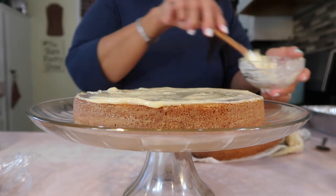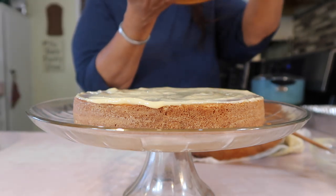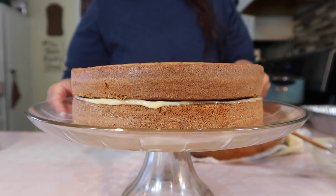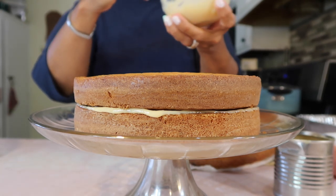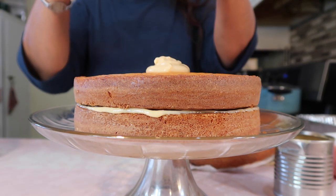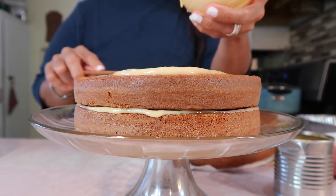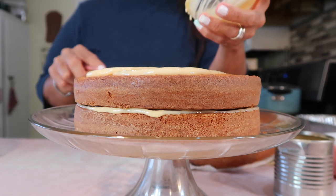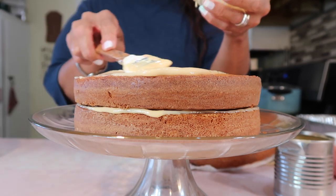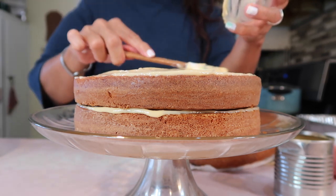Let me put this cake, and this is the pretty side facing me. Here's my next batch right here. Ooh, look at that, guys. Spread it. Normally I would put strawberry jam in between, that good Smucker's stuff, but because I had that milk that was kind of cooked and not cooked, I decided to not let it go to waste and to do this. Look how tall this cake is.